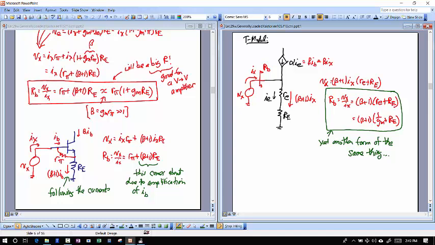Just for clarity, RE is just between the emitter and any bypass capacitor that could be there, right? You mean little RE? Big RE. This one, capital R, capital E. This is just whatever resistance is seen looking that way, out of the emitter. You're saying now, there's no such thing as a small signal resistor. Yeah, this is whatever resistor. It could be small signal, it could be large signal.